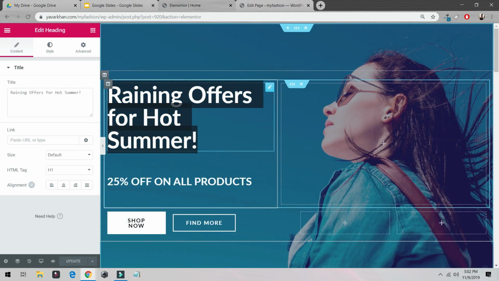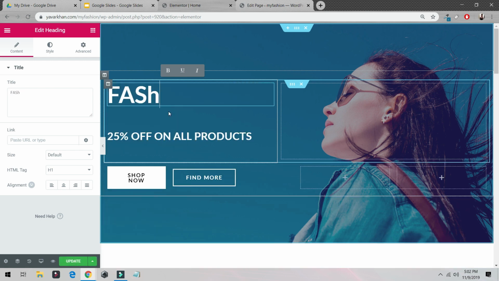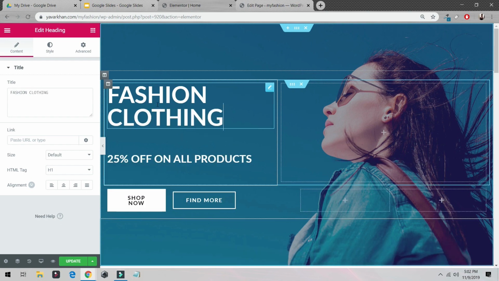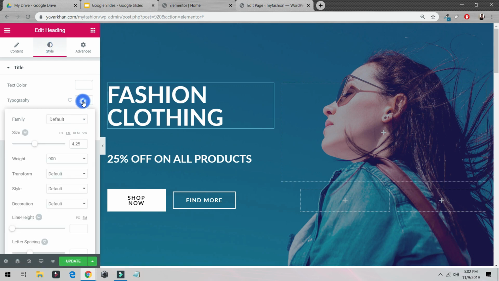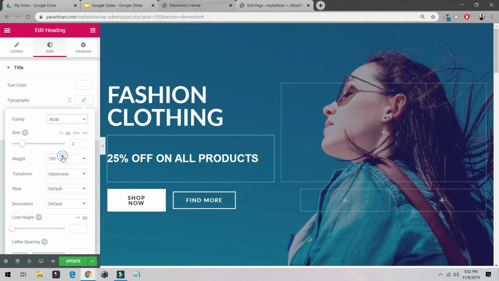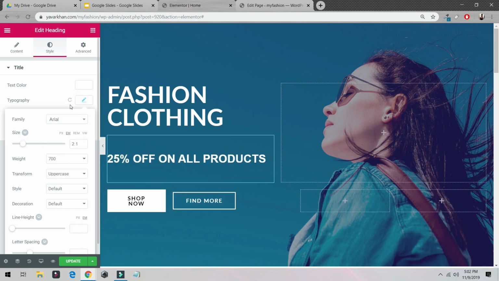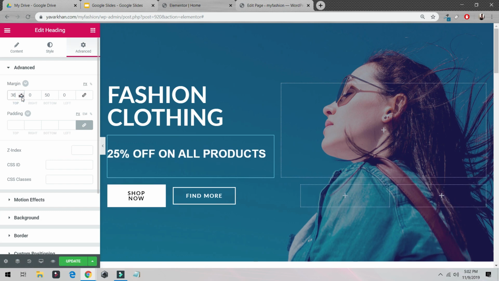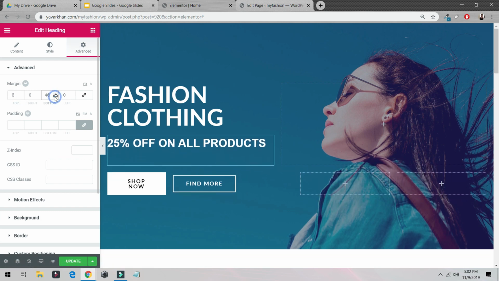It's really easy. Once you click on that, guys, it's super simple. All you have to do is just click, and you know, it's just very easy. If you want to style it, you want to change the typography, you can change it. Let's say if I want to change the typography, just click area and increase the size. Now if I want to decrease the margin, just click over here, and here, guys, just play around with it.